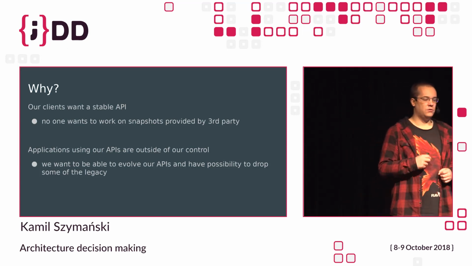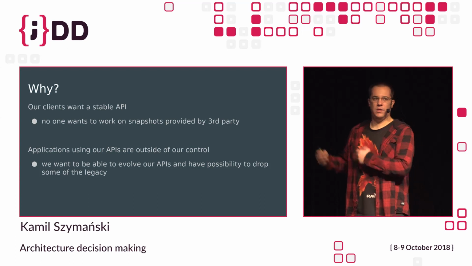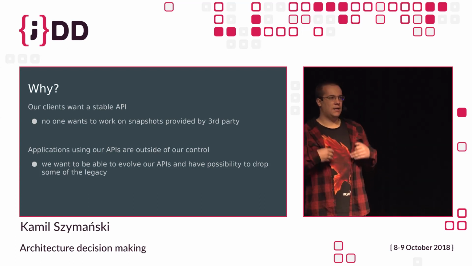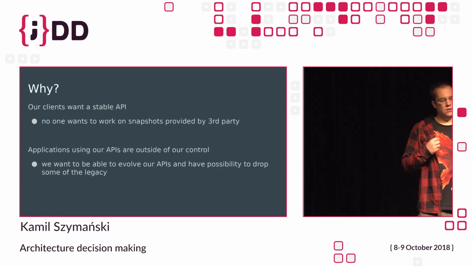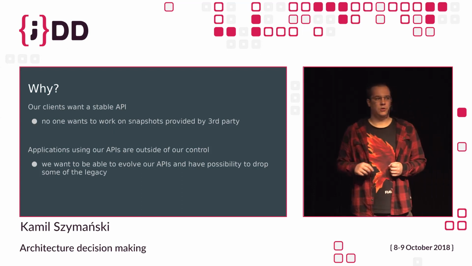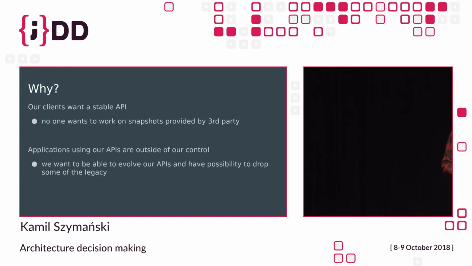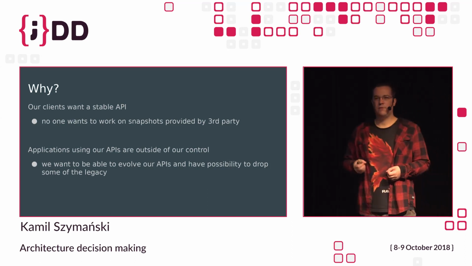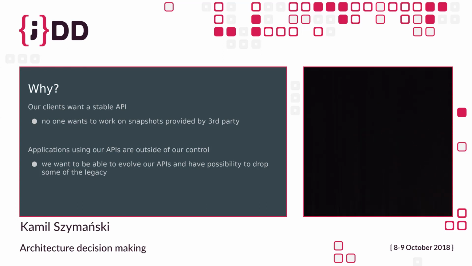And we can answer these questions from two perspectives: from our client's perspective and from the development team's perspective. From the client side perspective, the client does not want to build their own solution on unstable fundamentals. No one wants to work with third-party snapshots. So I would say that it's to a large extent justified to add this API versioning. Otherwise, we'll lock ourselves in, being unable to evolve our API.